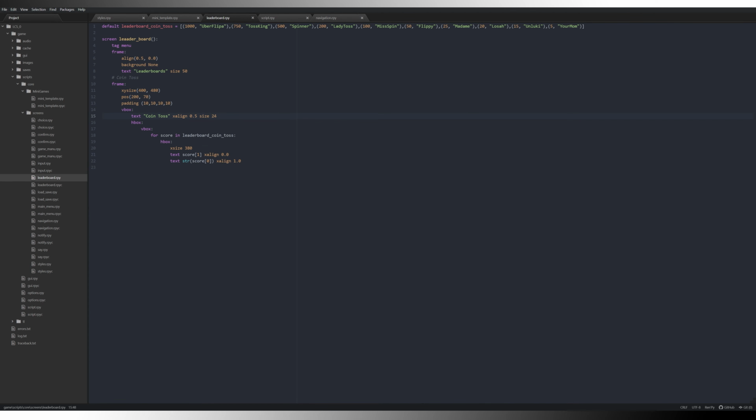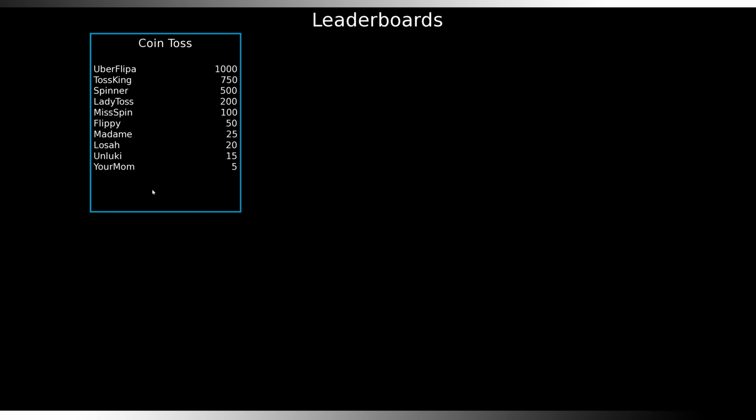So size 24 is not good enough for what I want. Let's just change that to 30. And we're going to change the size of these, and we'll change those down to, these can be size 24. And I think we need to put in a new line there, just to make life super easy. That's probably the easiest way of doing it. Okay, so we seem to have increased the space at the bottom by making this font smaller. So we can actually change the size of this box so that it actually looks better.